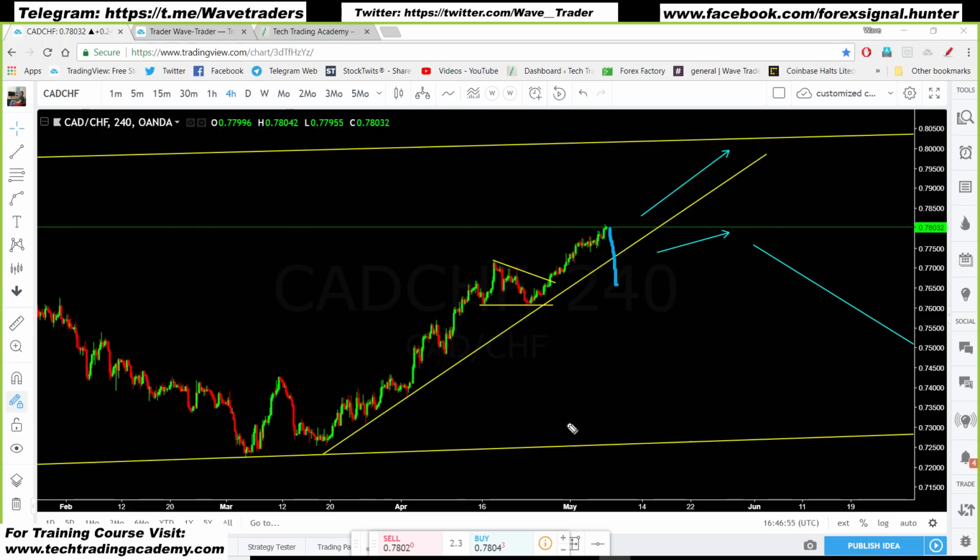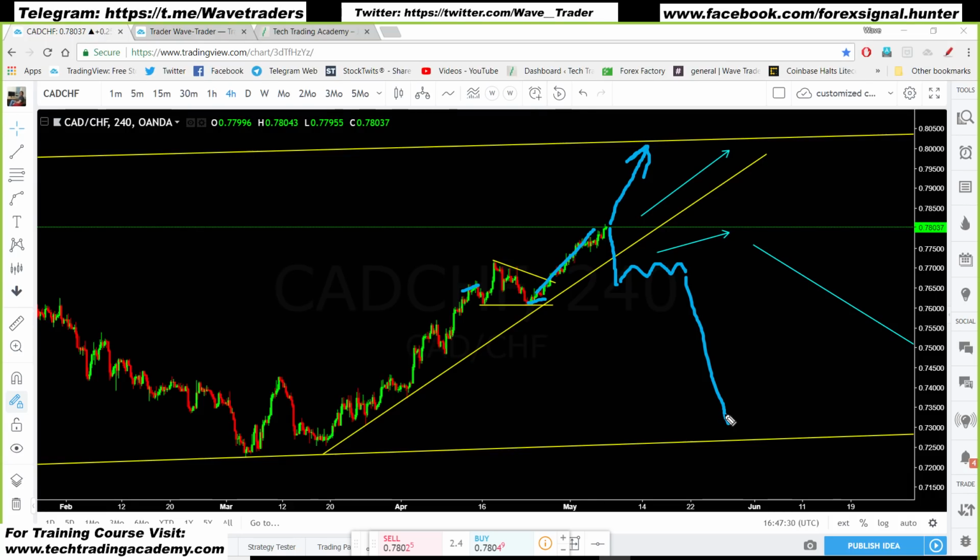That is what I've been saying since very long, when price was somewhere here, and it just keeps pushing. There is no chance for the CAD CHF to drop to the downside. The only chance is once a stronger sell comes, and that stronger sell gives you a clue that the bullish wave is finished, this wave is not going to happen, and sellers are having control on the CAD CHF for more downside.